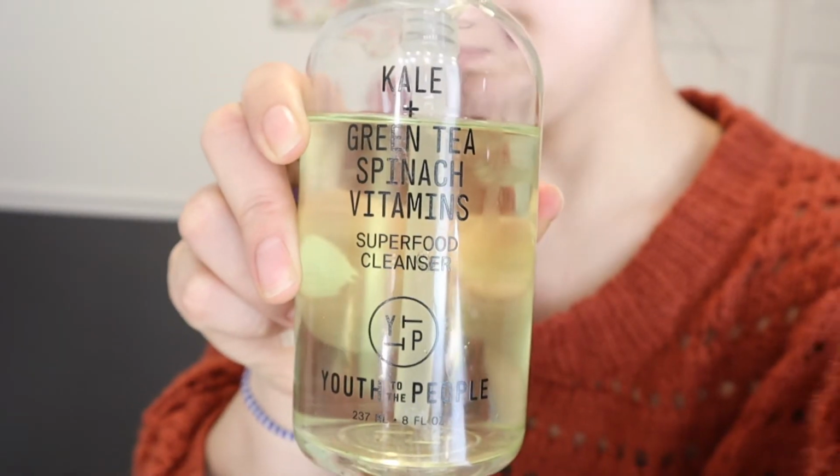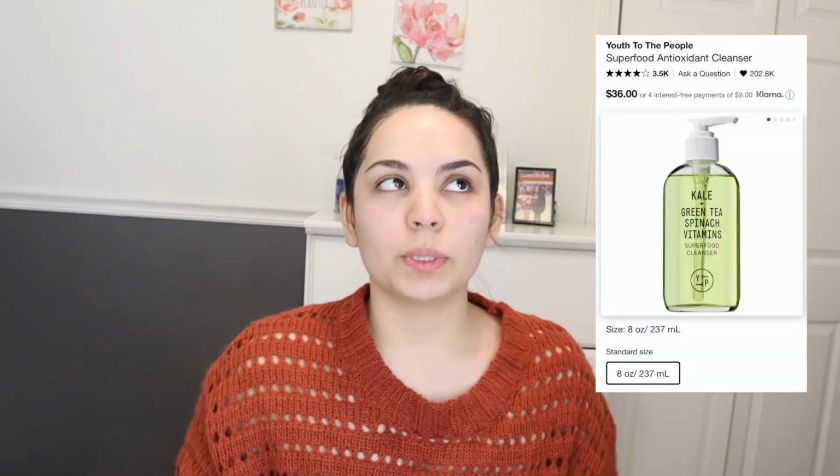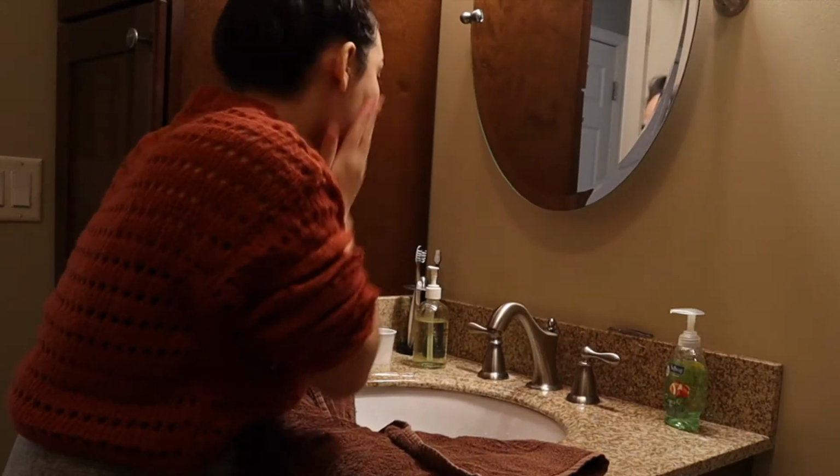After I wash my face with just regular soap, I do like to go in with the water-based face wash, and I really like the You to the People. So this is the one I've been liking. You can get this at Sephora, but it's sold out all the time, so you actually have to go to You to the People's website. I don't remember how much it was, but personally for me, it was more pricey for a face wash, just because I usually don't tend to splurge on a face wash. I usually just buy like $10 face washes, but I did splurge on this one because everyone was talking about how good it was. But yeah, so this is what we're gonna do right now.